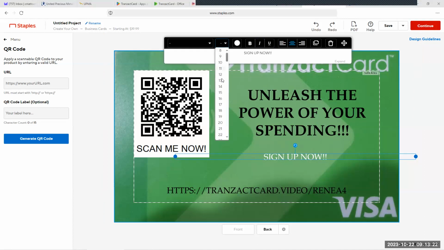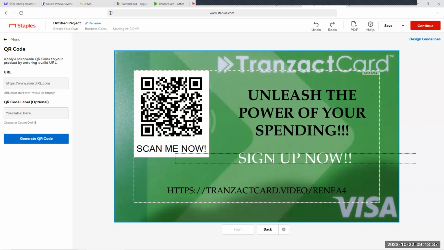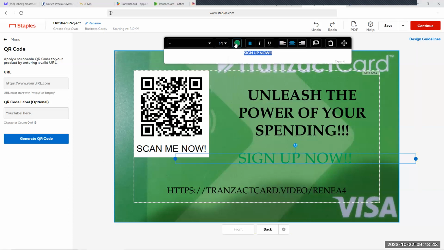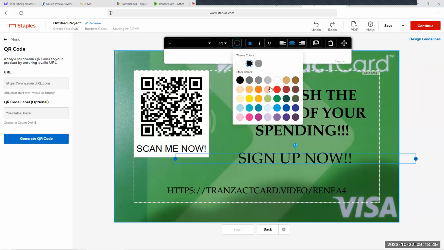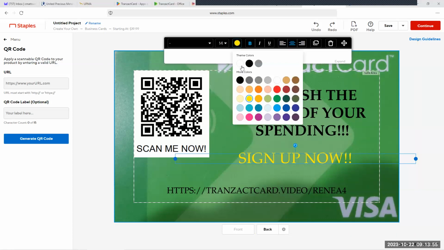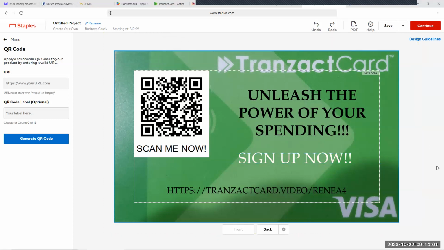I am going to increase the size of that font. So increasing the size of the font, you do have to double click on the words. There we go. And I'm going to hit that so it makes it even more. Do we like it? What do we think? Change the color. If I turn that green, you can't see it. If I turn it black, everything else on there is black. If I turn it yellow, I don't know. What do you think? I'm going to leave it white because white and green tend to be the colors of the company. All right. And there's that. Now, once you get this done, so I've got my back.